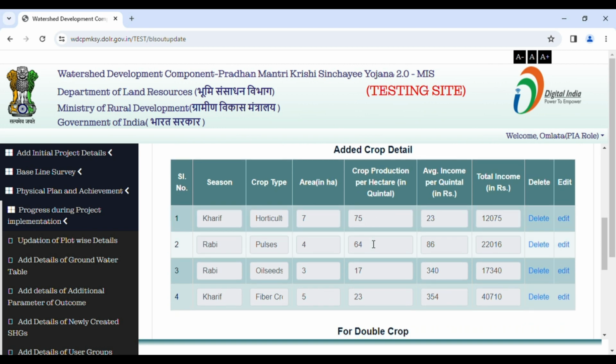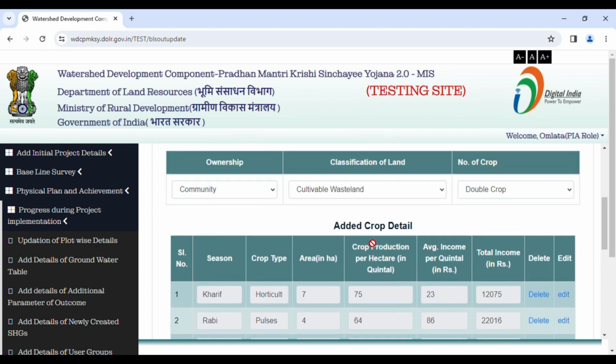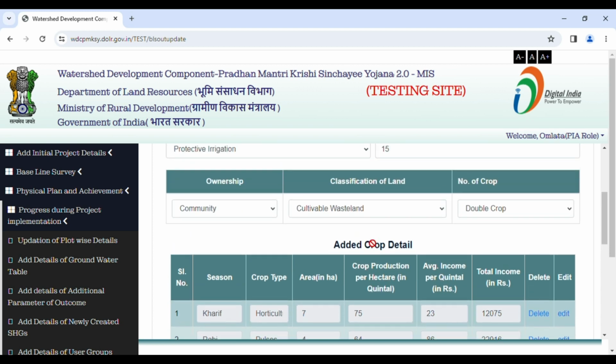If you want to modify the ownership of the plot, classification of land, and number of crops during the project implementation, then you have to enter all the crop details because all crop data will be modified.